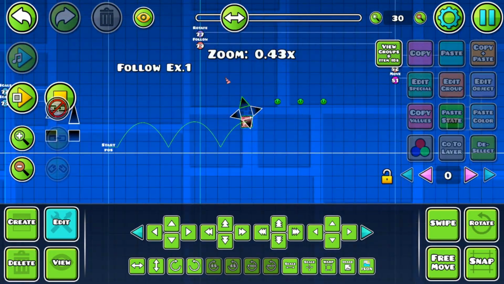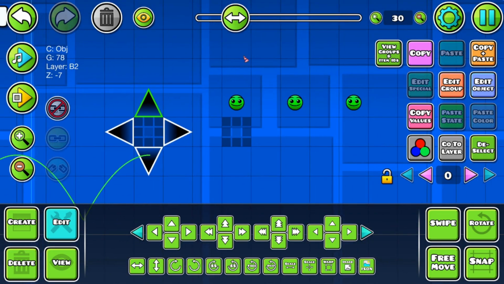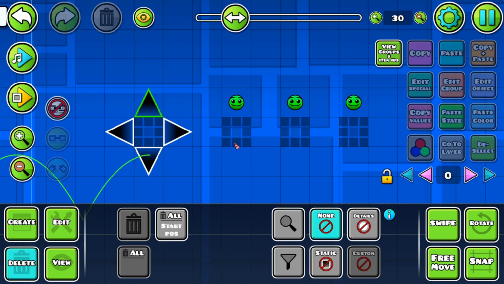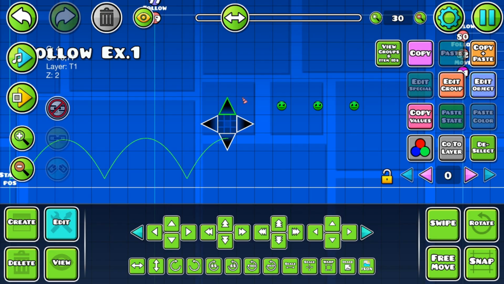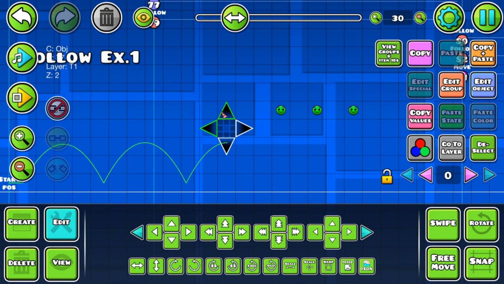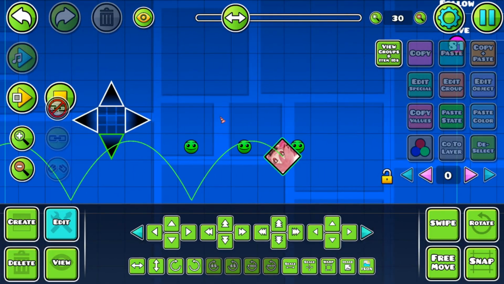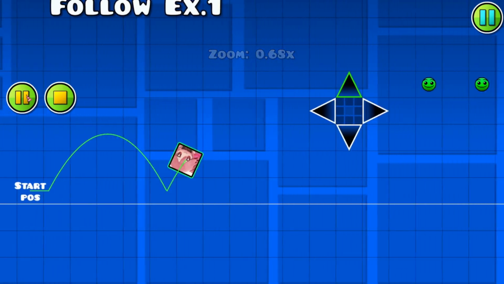It would be a lot more of a hassle to have to copy this, give all of them their own groups and make them rotate around those. We just make this one rotate, or these ones, because they're all rotating. We make them copy one of the spikes' movement, and they rotate because they're really just copying the movements.